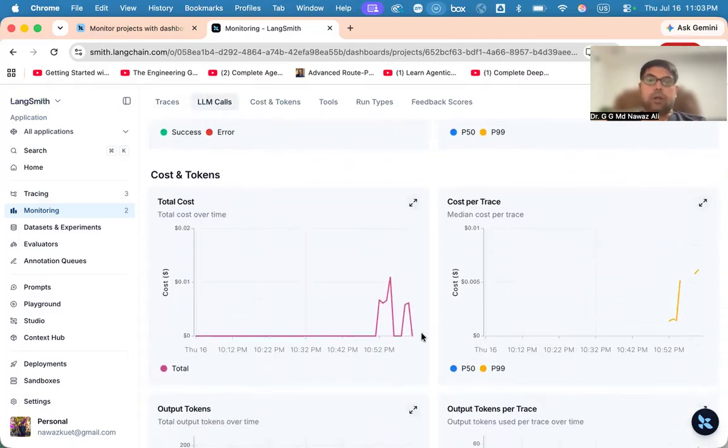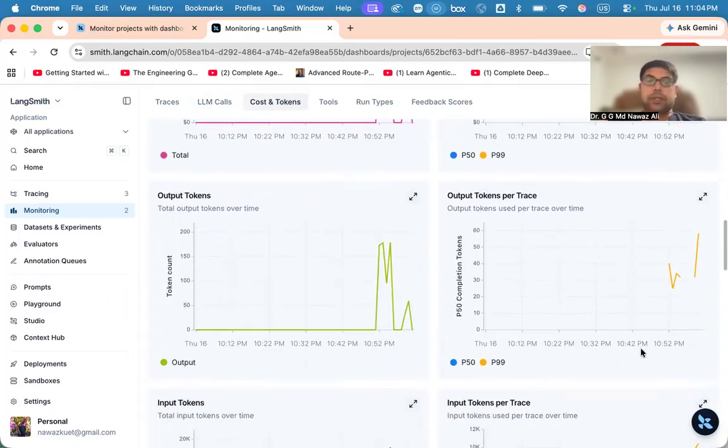And then token cost. What is the token cost in here? Although I use the free tier, so it should probably be 0 for me, but it just estimated based on how much we have used. And then this is the cost per trace, and then the output tokens.